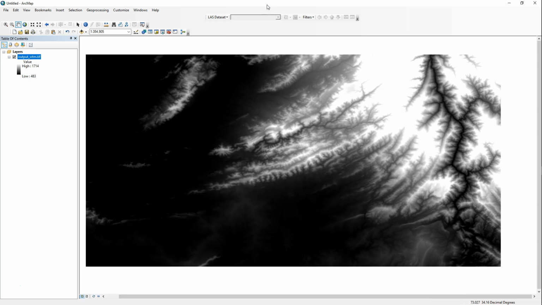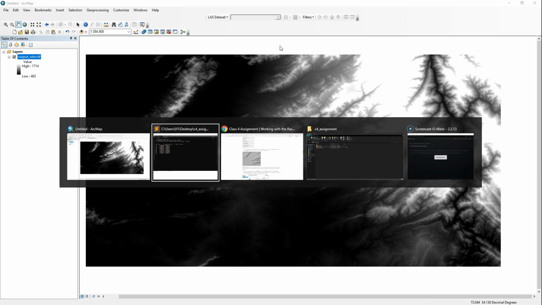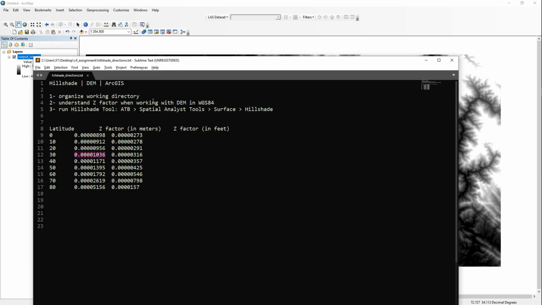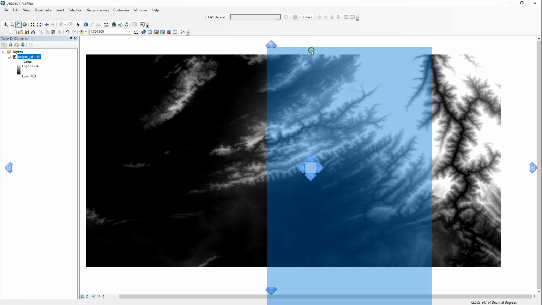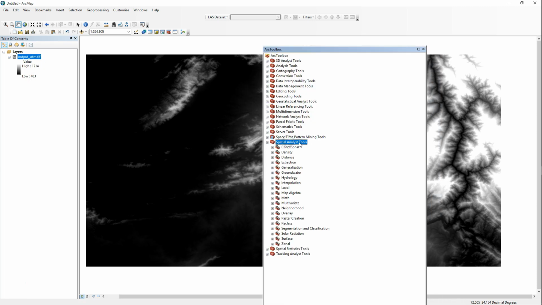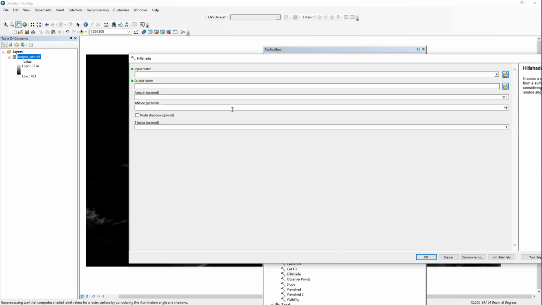So let's go ahead, and the next step is we want to actually run the tool on the product. So I'm just going to go to Arc Toolbox here, and we can take a look at the path. The path is Arc Toolbox, Spatial Analyst Tools. We go to Surface, and then Hillshade is the tool we want to work in. Toolbox over here, and Spatial Analyst Tools, and then I want to go down into Surface, and under Surface we can see all our surface tools, and towards the middle we'll see Hillshade. So let's click on Hillshade.